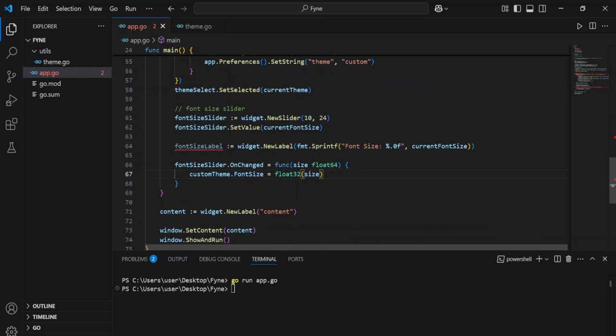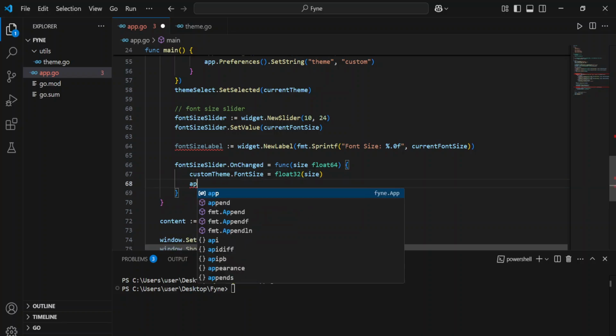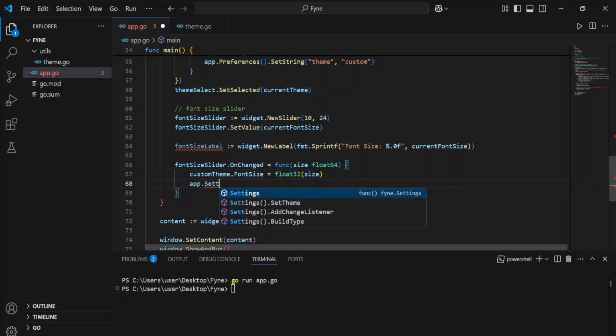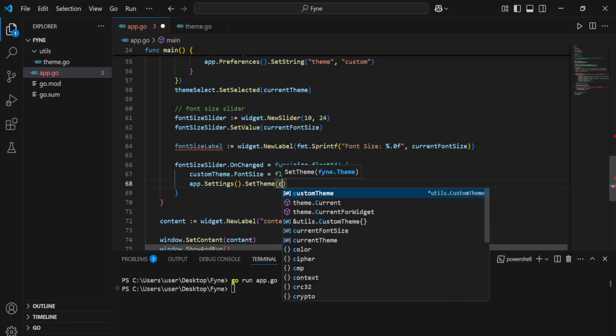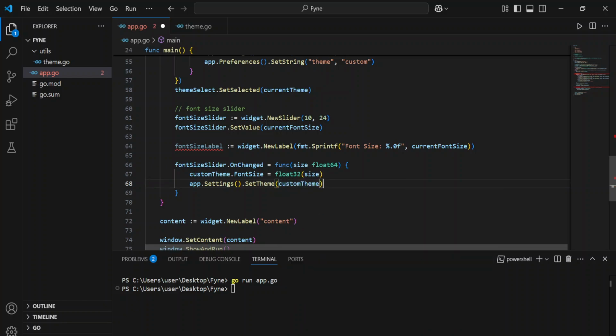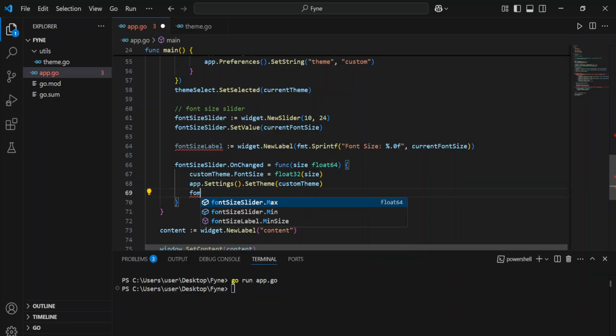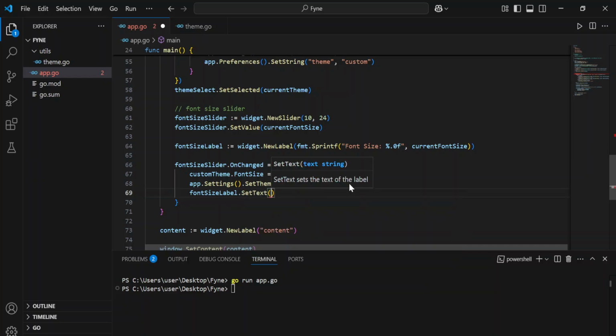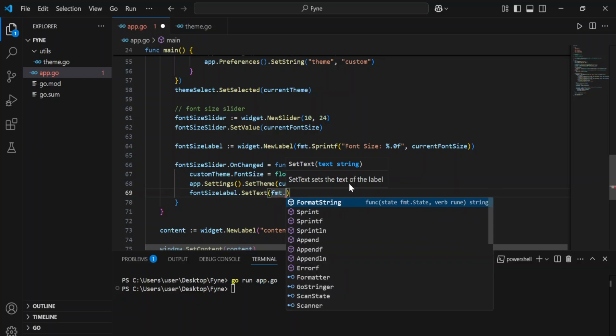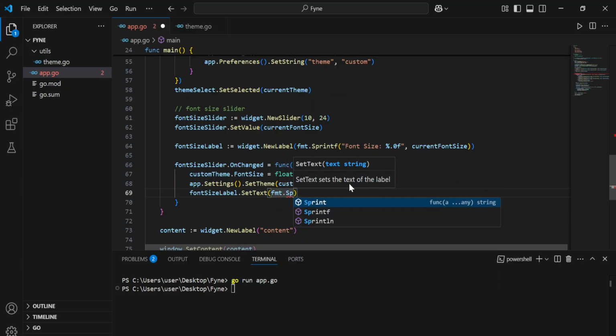So the font size is going to be the size that we have added, and then we also need to update the preferences. Because it's stored as a font size, so set theme to custom theme. And then the label, we also need to update the label, fontSizeLabel, let's set text to fmt.Sprintf.